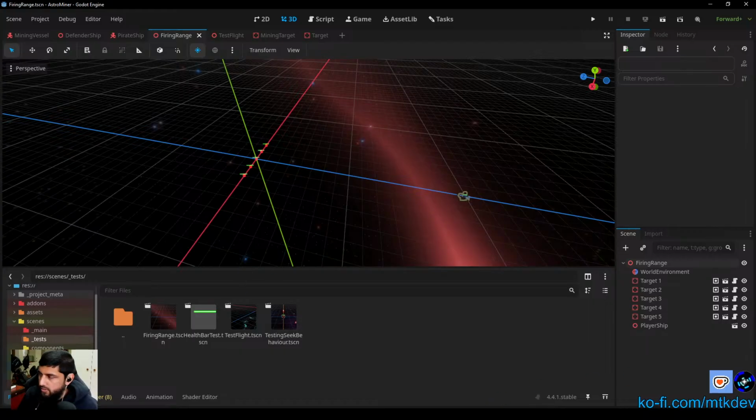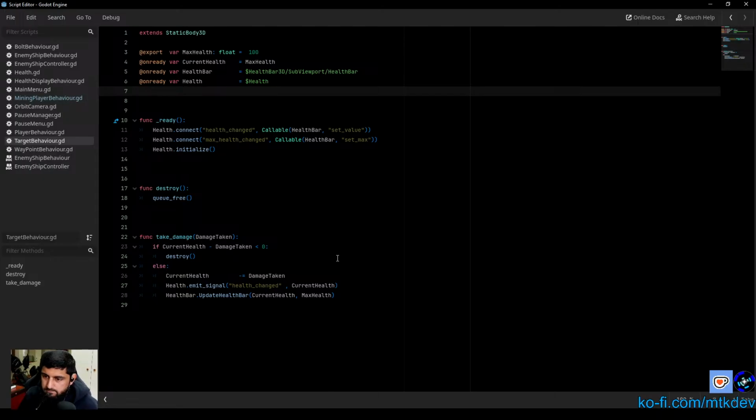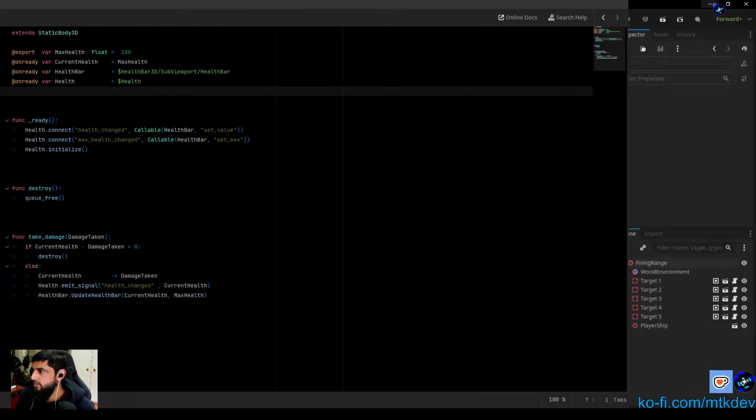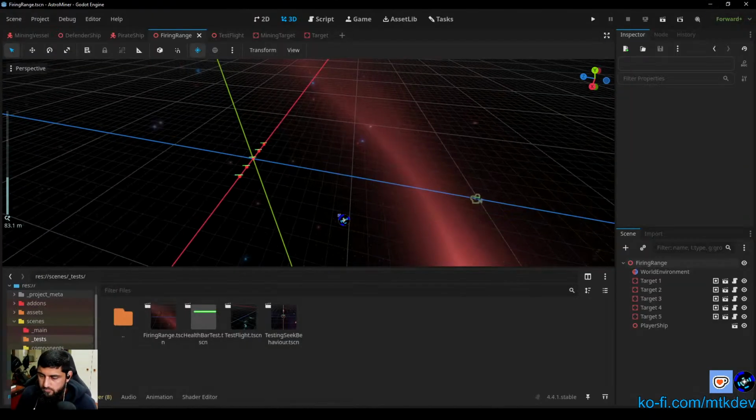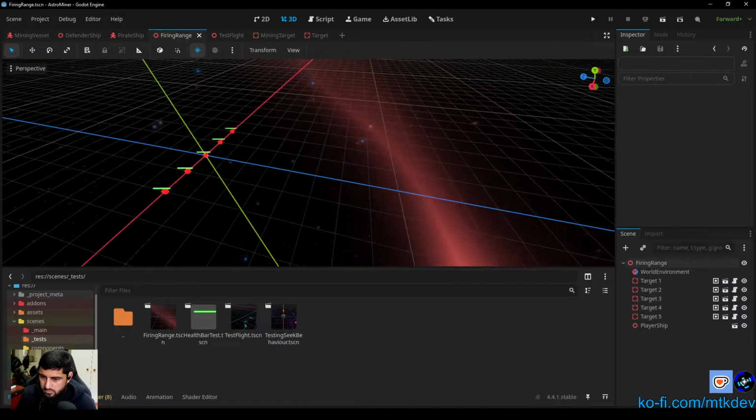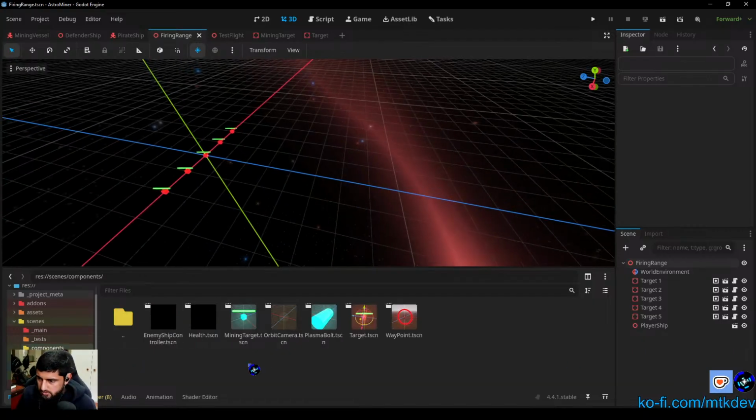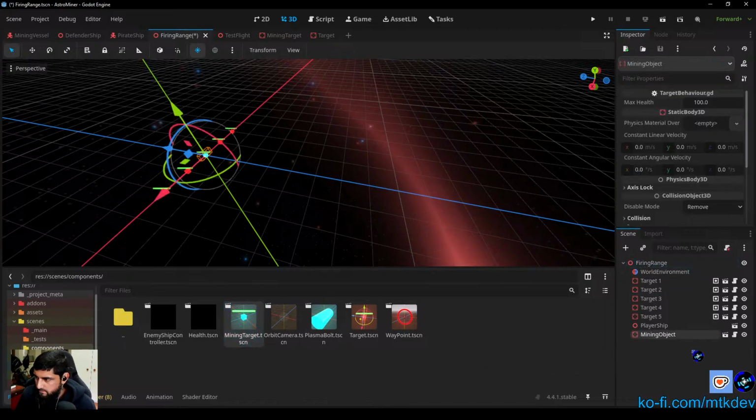So if I go back towards the target behavior over here, no, this is not necessary right now. We just need to add in component mining target into the scene, just like this.